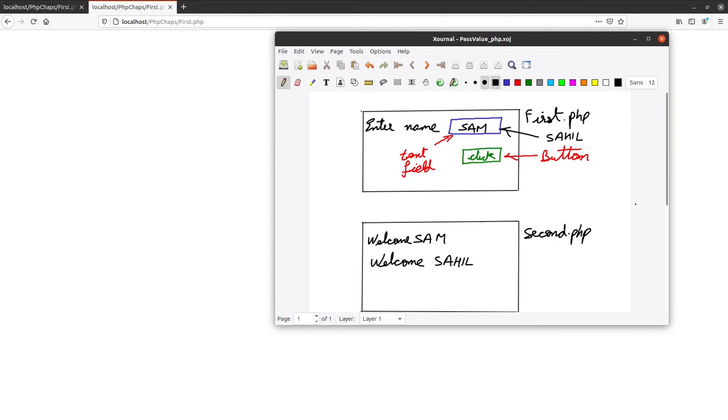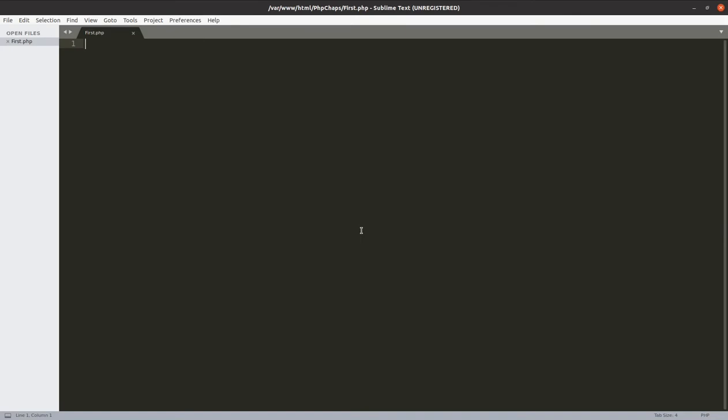Now text field and button are HTML components. So what we do over here is create a PHP file, not HTML5, but we will use HTML tags in that. So let's write enter name over there.